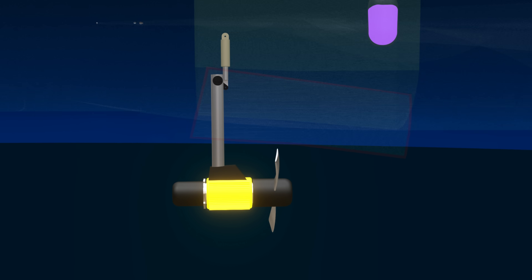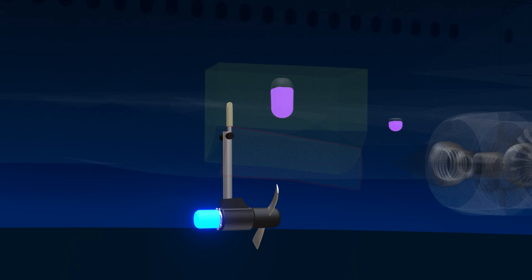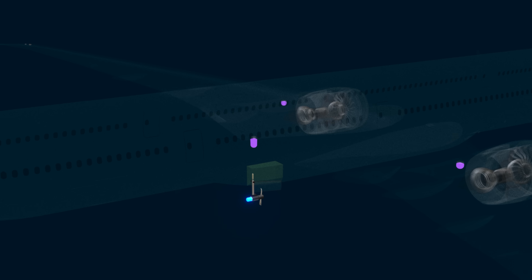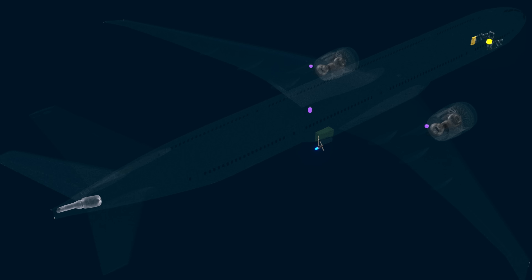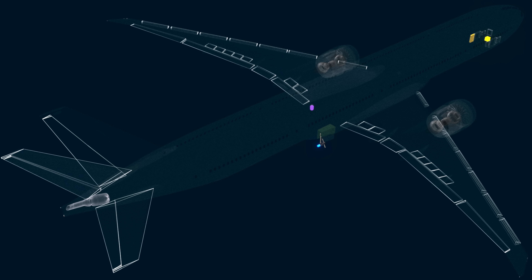The RAT is equipped with an electrical generator and a hydraulic pump, driven by a two-blade turbine. The RAT's first priority is to provide hydraulic power to help control the aircraft. If the RAT RPM is insufficient, the electrical system will disconnect the RAT generator and use the aircraft battery for operating critical loads. This ensures the RAT is able to maintain its hydraulic output. The RAT hydraulic pump uses the center hydraulic system fluid, and its output is used only to operate the primary flight controls powered by the center system.